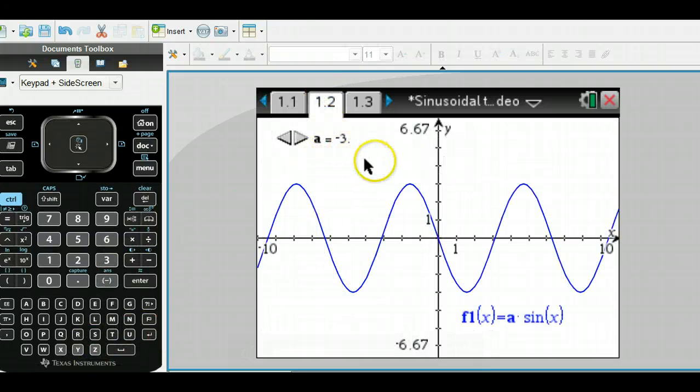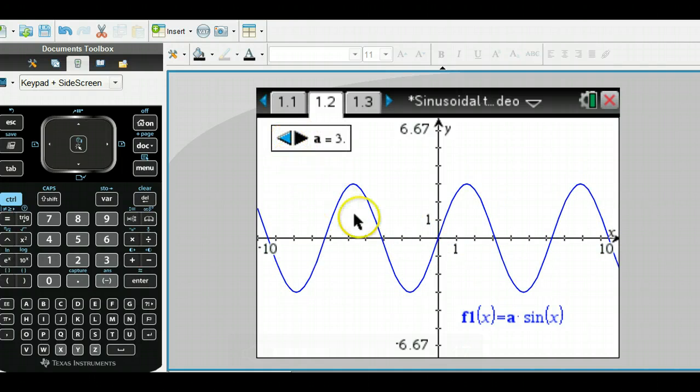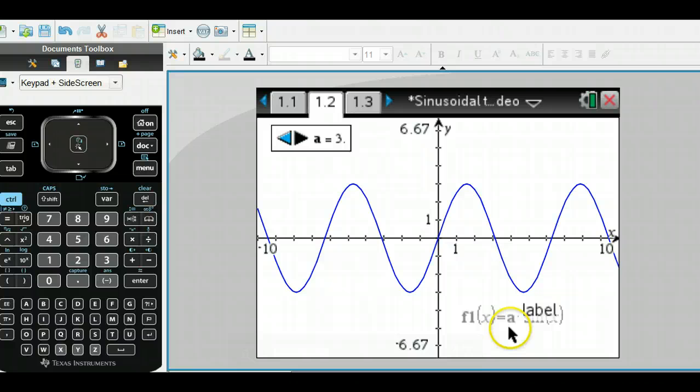So first of all, we want to look at a times the sine of x. What happens if I'm going to multiply? You know that the sine of x, the range is from -1 to 1. So if I take a number and multiply it by it, then I'm going to go from negative that value to positive that value. And that's exactly what happens. So if I take a equal to 3, 3 times 1 gives me 3. 3 times -1 gives me -3. So what happens with our range is that it gets extended with this a value.